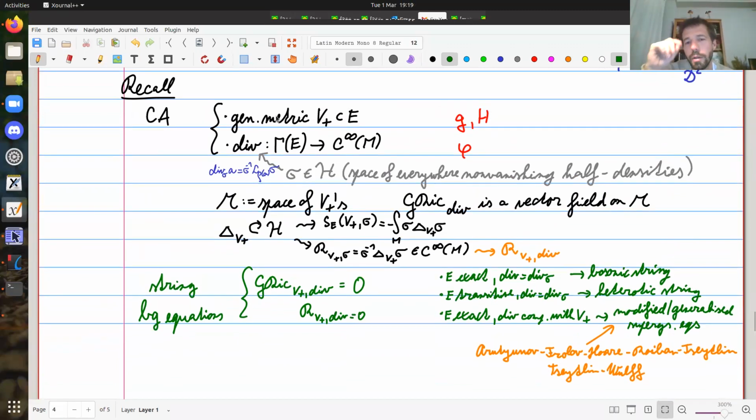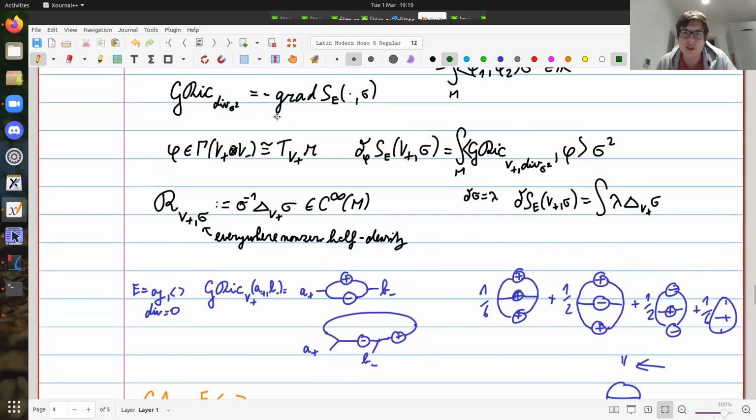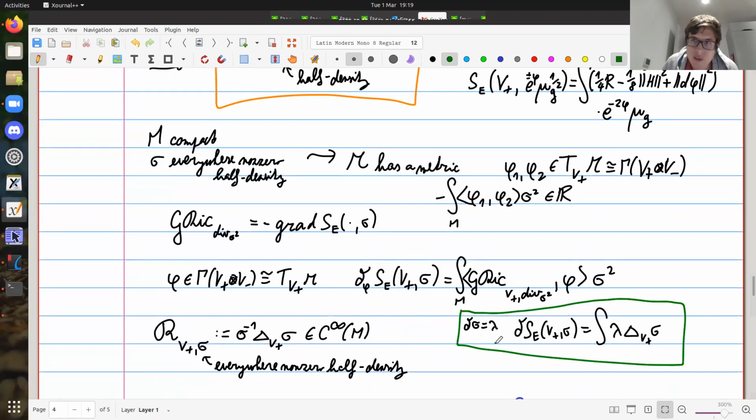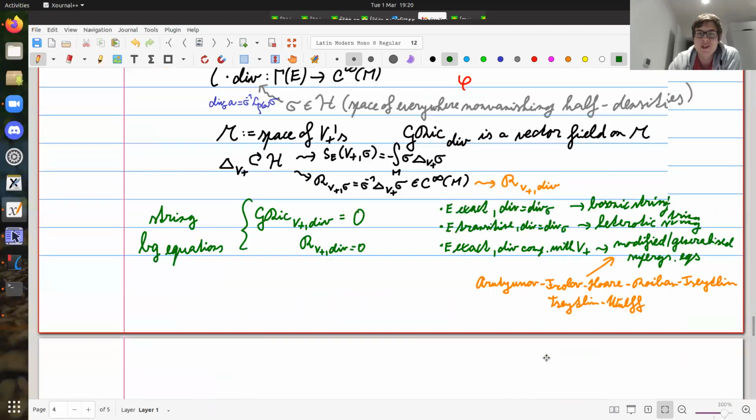I have a question. Yes, please. The operator delta V plus, is it self-adjoint in any natural sense? I think yes. If I do the integral of sigma prime deltas, I wonder if instead of taking variations with respect to V plus, you fix V plus and take variations with respect to sigma, does this give you the same? Yes. If you vary sigma by adding some lambda to it, then the variation will look like this. I think it is self-adjoint. Does that make sense? Yeah. If this formula is true, then it's self-adjoint.